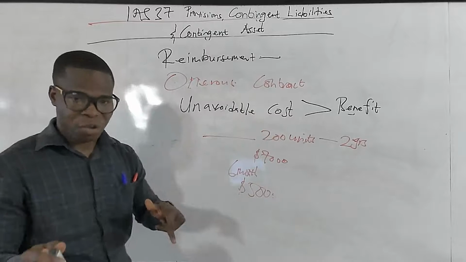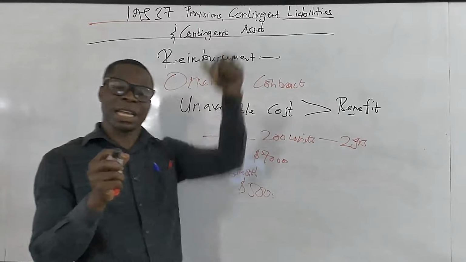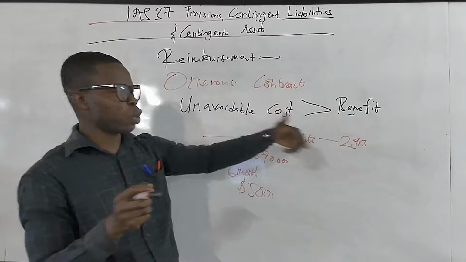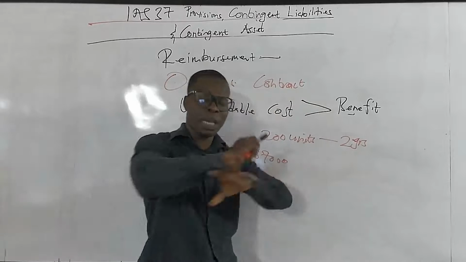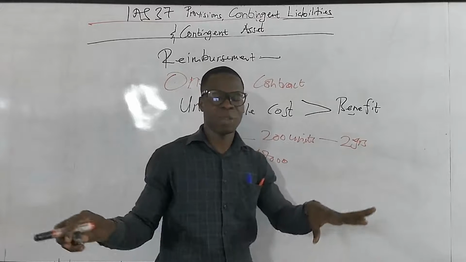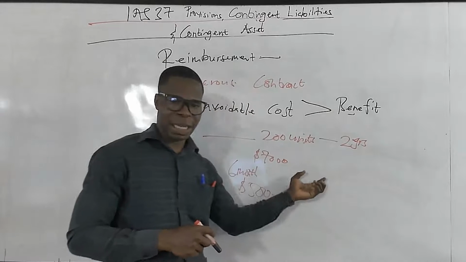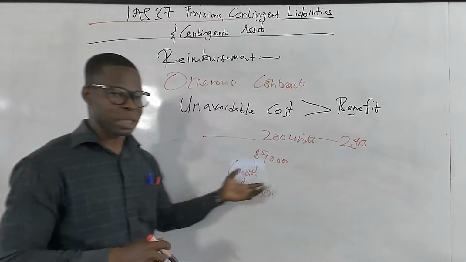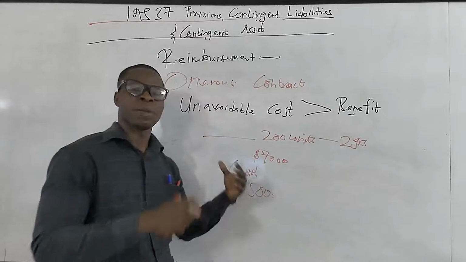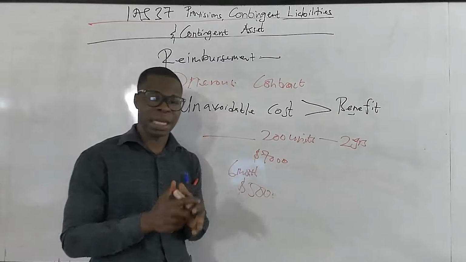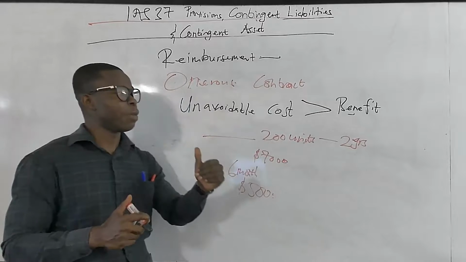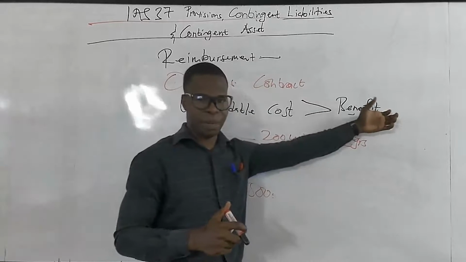We are terminating the contract, but we have already contracted the other entity, the supplier, to provide us for 2 years. So we can only terminate that contract totally after 2 years. So with the remaining 1 year, 6 months, we are supposed to account for what we call provisions, which is the onerous contract. Because there is an unavoidable cost being greater than the benefit.